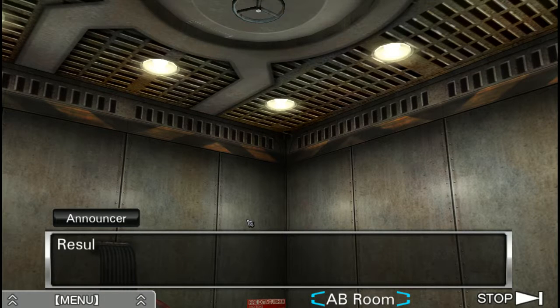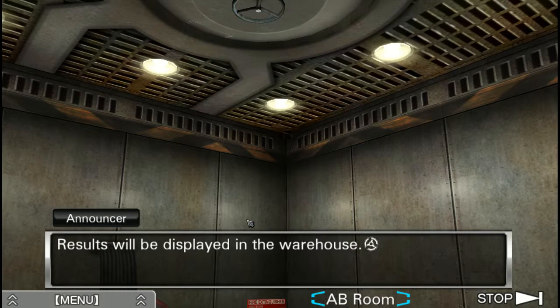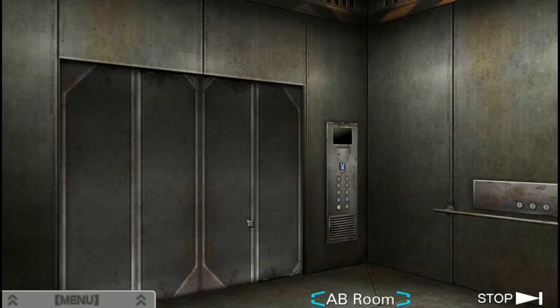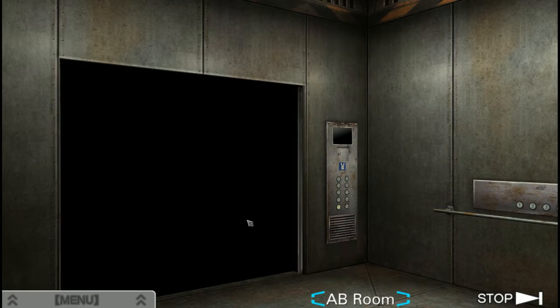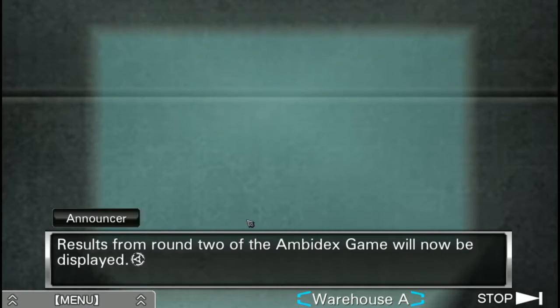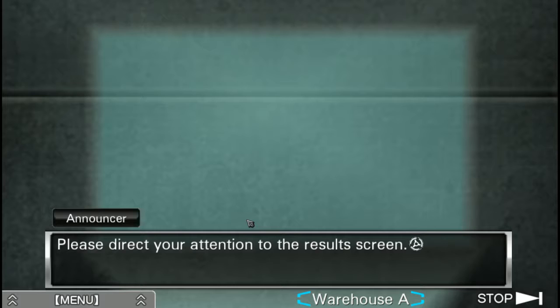Round 2 of the Ambidex games. Results will be displayed in the warehouse. Thank you for your participation. Ambidex gates now opening. Door has been opened. Results from round 2 of the Ambidex game will now be displayed. Please direct your attention to the results screen.